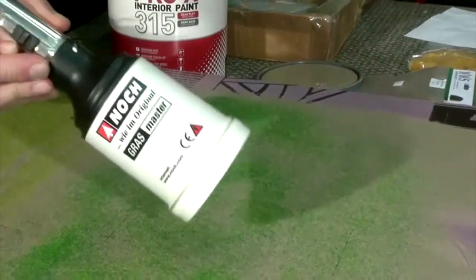A lot of times you don't do a full field like this — you're just going to put the grass on cracks. A little bit later we'll demonstrate actual real-world application of this grass on a layout type of setting. But this is really good-looking 4mm grass right now. It's sticking to the paint, standing straight up, and I really like the way it's coming out.